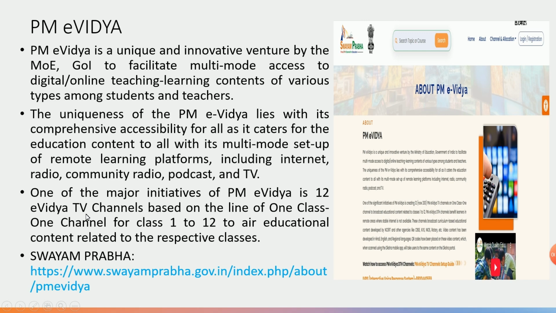Now you might have seen in the railway stations, one nation, one product. Similarly, one class, one channel. From class 1 to class 12, they are airing educational content for the respective classes. So in total there are 12 e-Vidya channels. This is the website, this is the website link and this is the website page.